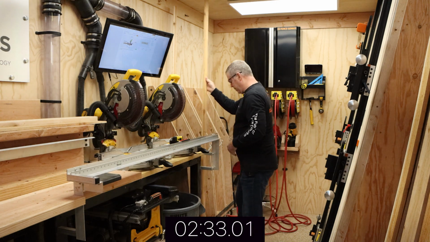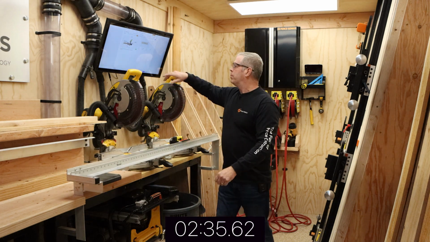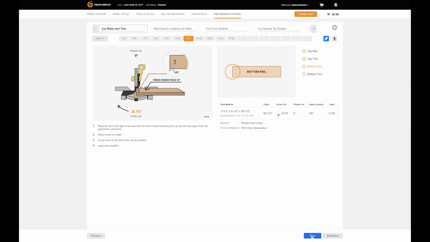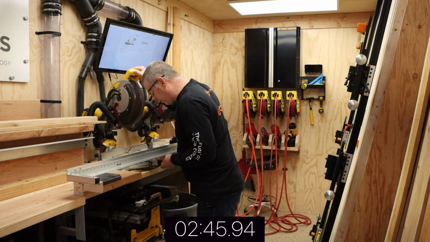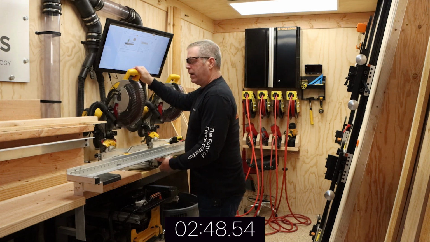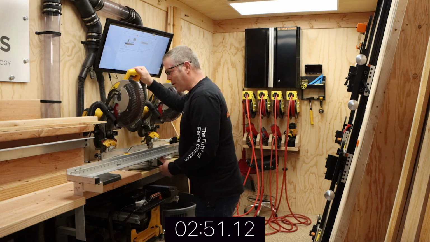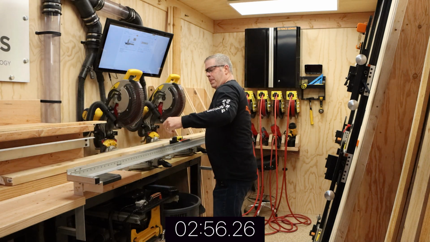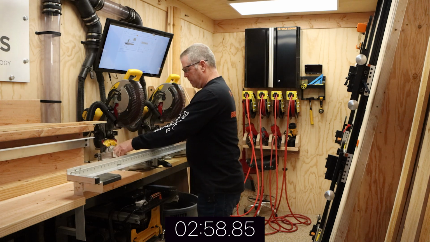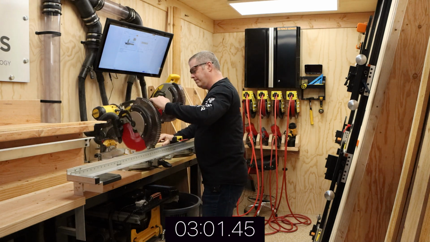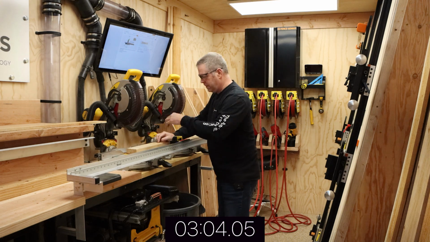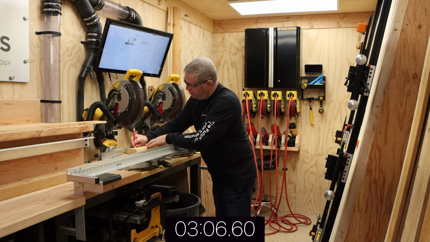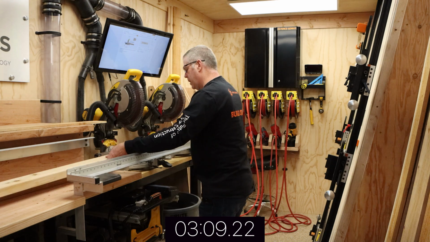Generally, these things take about 1 minute and 15 seconds per rail or per piece of trim. So I went to the next, I'm going to the bottom rail now. It's asked me to change to -8.75. Again, it's not the easiest thing to get a 1/4 of a degree on these, but anyway, you can do it. So let's slide it over. First thing, we cut it. We mark B for bottom. And we slide it.